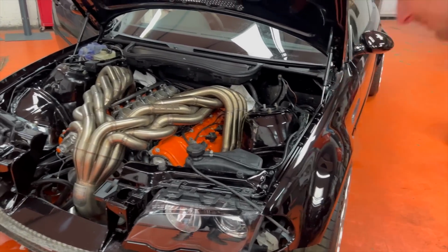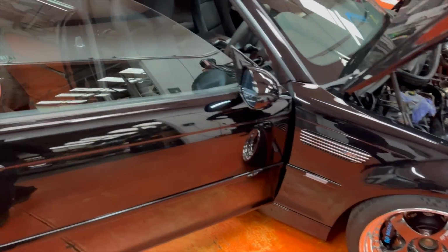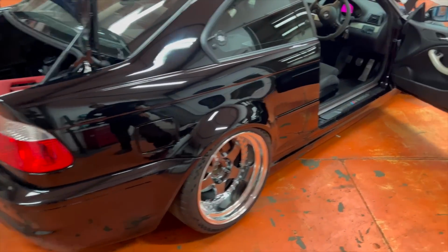That sounds so different. It sounds actually really high pitched now. It's definitely got that rattle. I think it's on the little cross member bit. We'll sort that once we get up on the ramp. But man, it sounds wild. Can you give it a bit? Yeah, I think so.